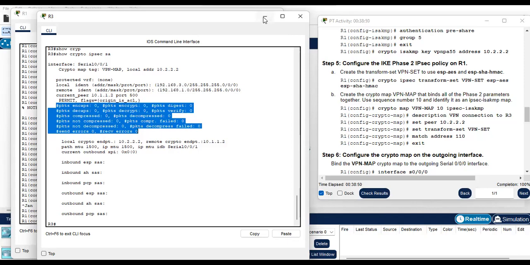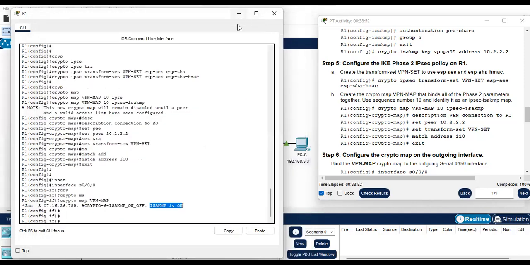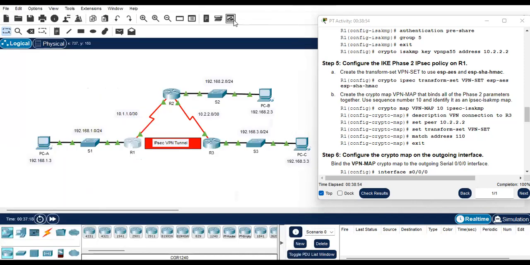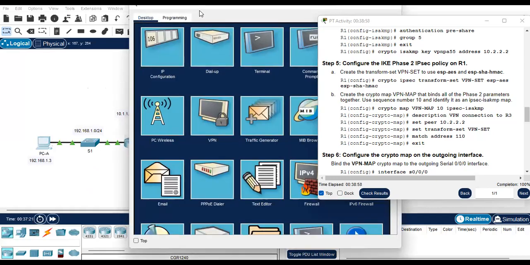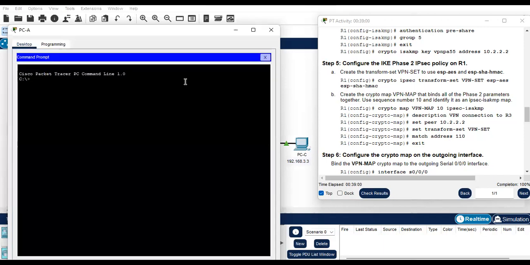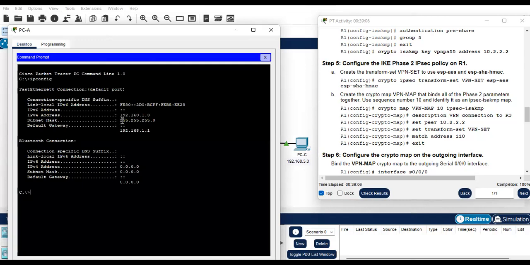So we shall try to create some traffic by trying to reach the PCC IP address. We can verify that PCA is on 192.168.1.0 and PCC IP address is 192.168.3.0. So we shall ping 192.168.3.3.